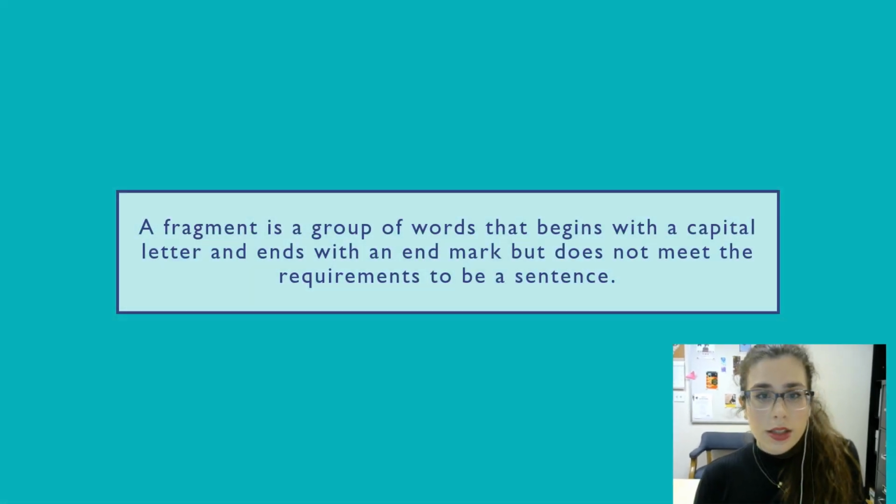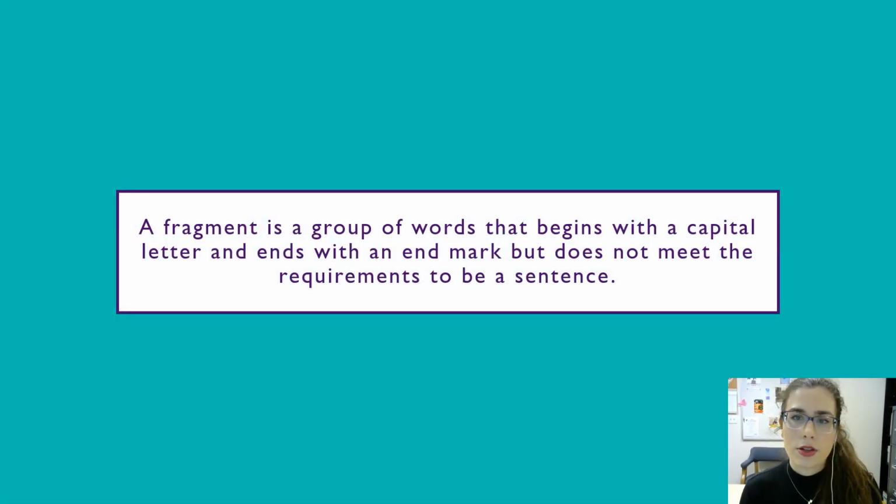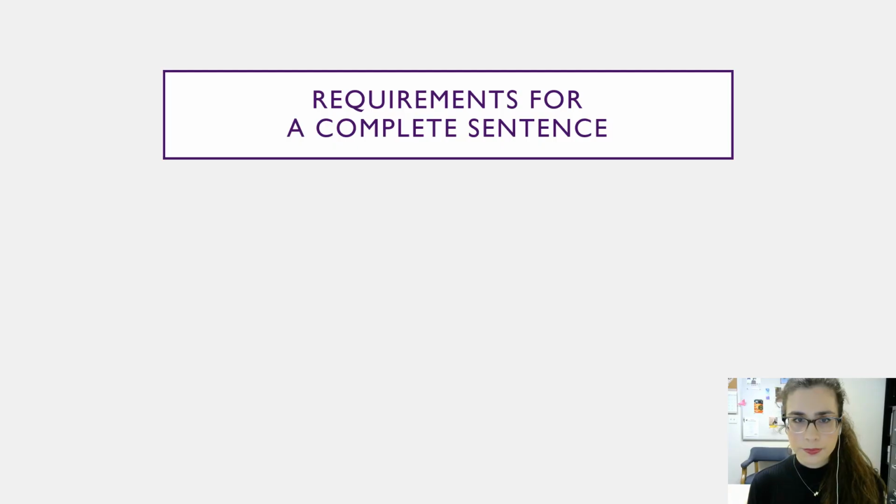In today's video, we're going to cover how to avoid fragments in your writing. Let's start with a definition. A fragment is an incomplete sentence. It's a group of words that begins with a capital letter and ends with some kind of endmark, like a period or an exclamation point, but does not meet the requirements of a complete sentence.